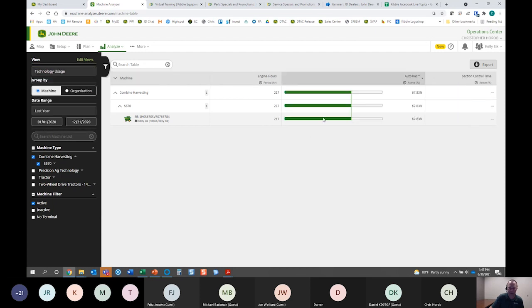Did we use auto steer? What percent of the time did we use auto steer? If we're on a sprayer or planter, what percent of the time do we use section control? And this is something that we're continuing to work on too, is benchmarking. If you have one S670 combine, how well are you performing compared to other S670s? You can also use this data to make smarter decisions when you're ready to upgrade or trade machines.